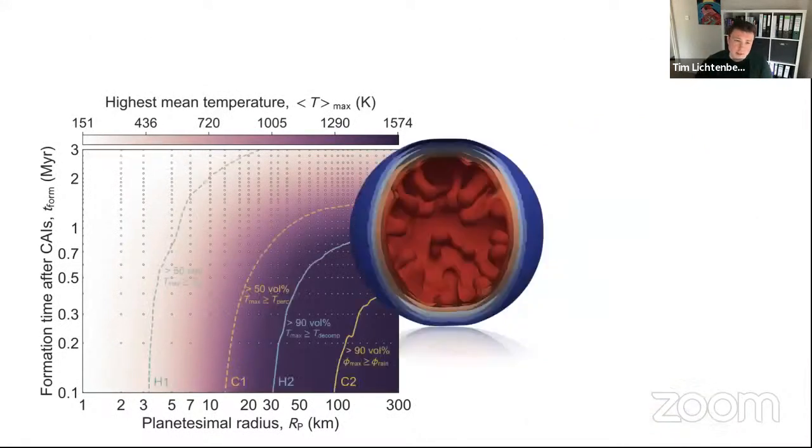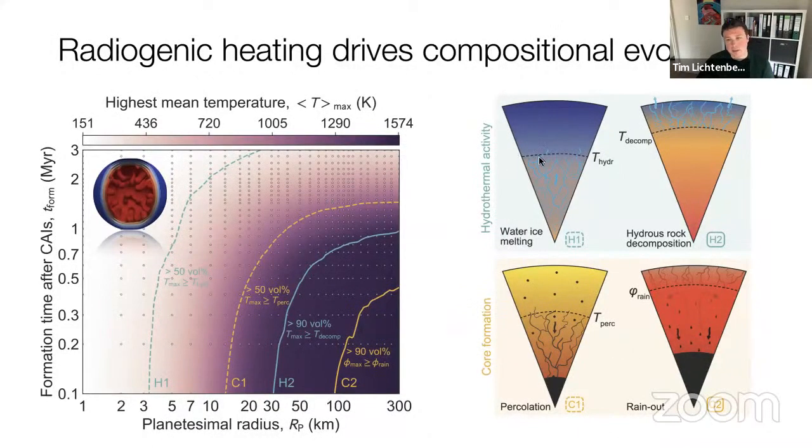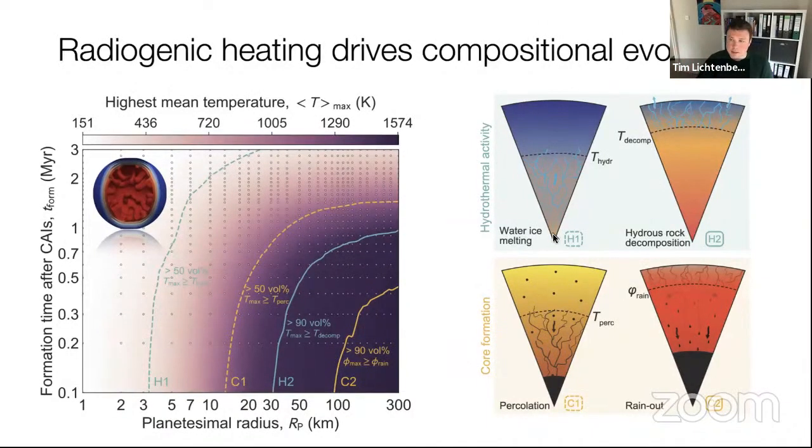What is important here is that these different regimes have very different orders of magnitude, different evolution or effects on the volatile and compositional structural content of these planetesimals. So we were specifically interested in two things. First is water-rock interactions or hydrothermal activity. The idea here is that you have an initial water ice and rock content of these planetesimals. Because it gets so hot, the water starts melting and degassing from the planetesimals. And when it's hot enough, there's literally nothing left; the remaining planetesimal is dry.